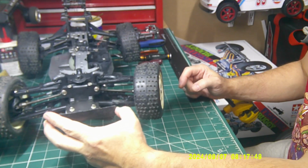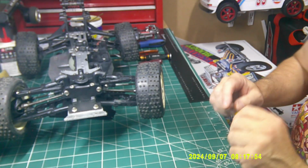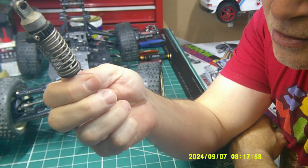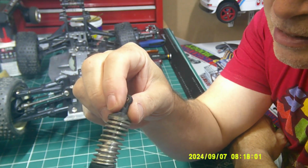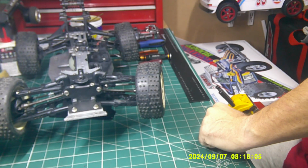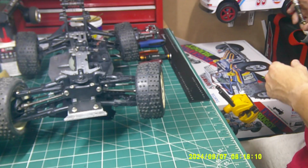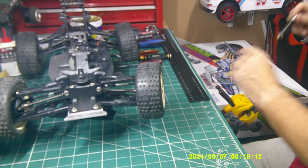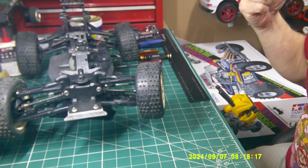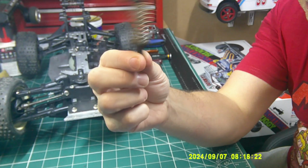I don't know where it goes like that. Just to get it out of the way more than anything, but yeah, these need to strip them down, give them a good clean, find out what's inside. I've got the rear ones in here. Are they the rear ones? No, they're other ones. They're not the rears. I think I've got the rear ones. I'll have to look. I've got some others back there which I'll look at. But yeah, so I'm going to crack on and I'll be back when I'm done.